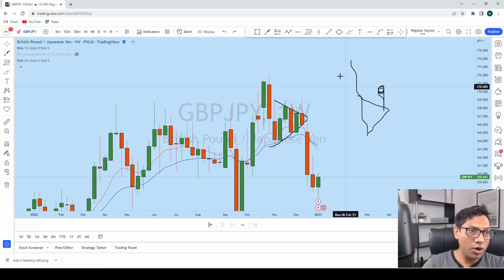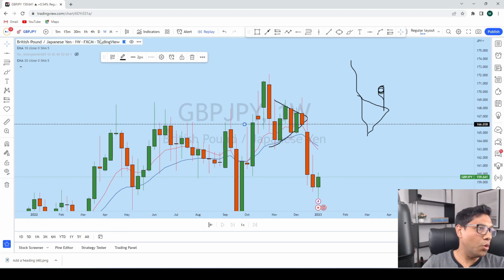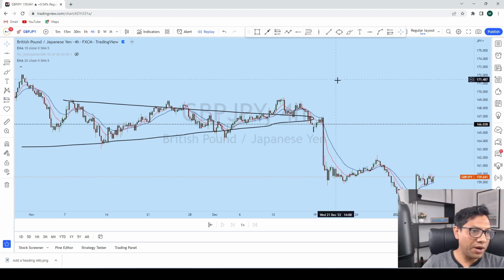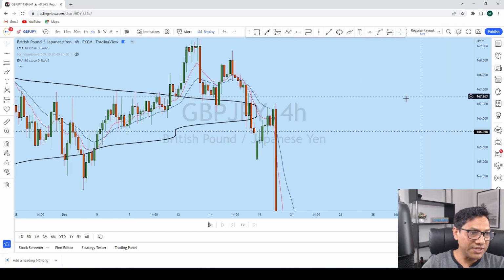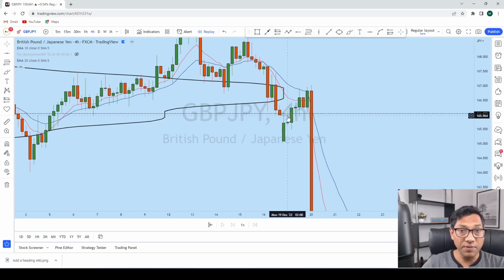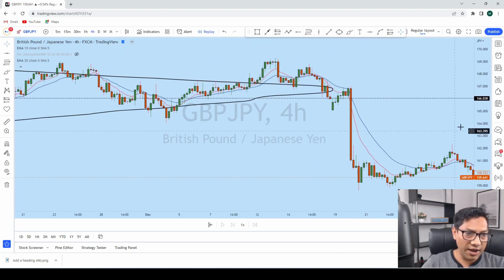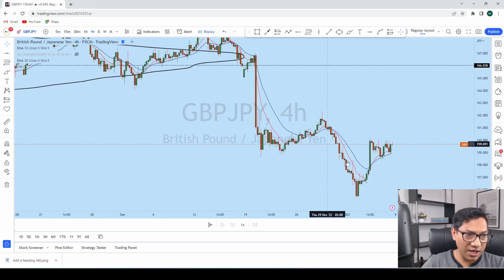If you closely look, let's draw this level and see on the lower time frame how much trading opportunity you have in this movement. If you jump onto the lower time frame on the 4 hour, as you can see, the price opened with this gap here. This is the lower time frame gap. This is the weekend gap, and as soon as the market opened with this gap, it created this move and then a huge move.